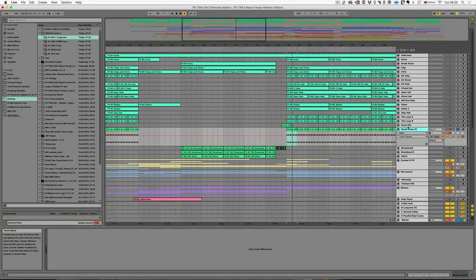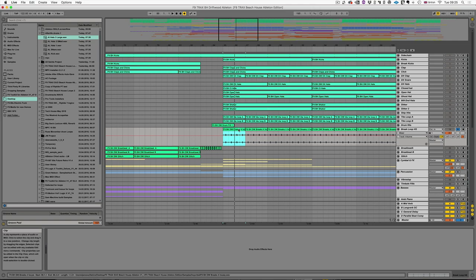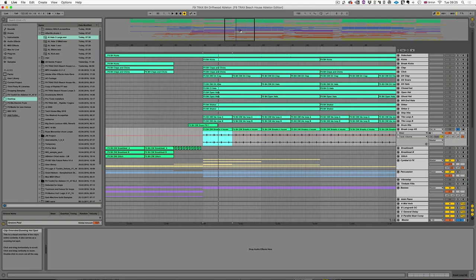Now, just to add a little bit of glue between that and the 4-4 section, we've got a straightened version of the break just with the tambourine and a snare. And that's working on top of the 4-4 sections. You can hear in the background on both of those break sections that there's a tambourine part holding it together, and it's almost an essential ingredient of breakbeat.